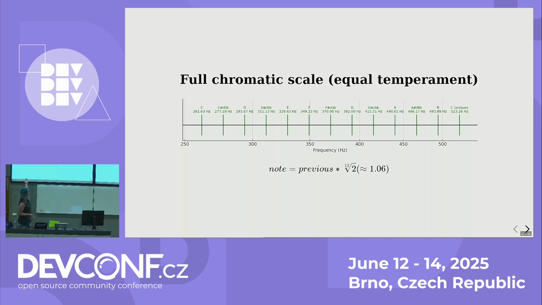But now, if you look on the log scale, they're all perfectly evenly spaced out, which means that the distance from C to C sharp is the same as the distance from E to F or any other pair of notes in terms of that multiplicative distance, which results in how the waves line up with each other and how you perceive the music. So this is basically an engineering solution: I don't want to retune my piano every time I want to play a song in a different key.